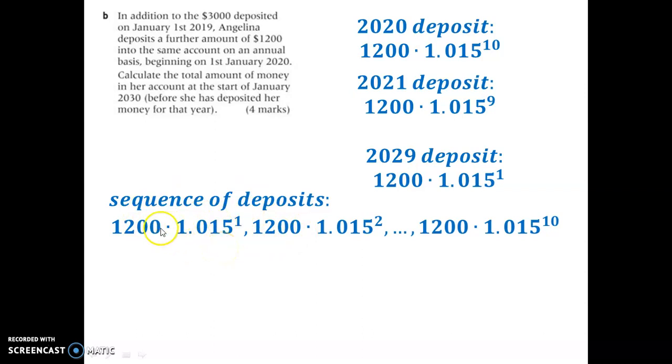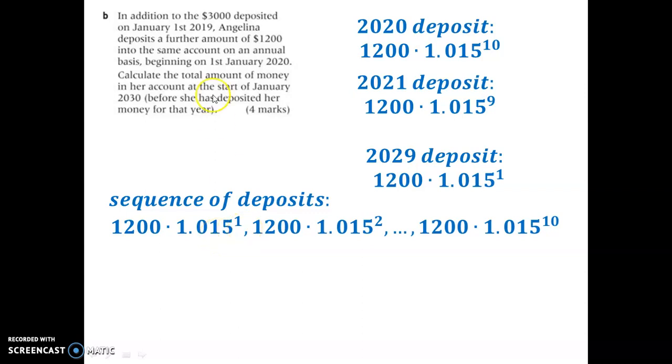So that might be tough to see, but basically, if we call this our U1, to get the next value, U2, we've taken this and just multiplied it by 1.015 again, because if we multiply this by 1.015, we end up getting 1.015 to the second power. And then the next term, you'll multiply by 1.015 again, and you'll have 1.015 to the third power. So this is like our R value, and this is our U1 value, all this.